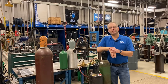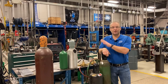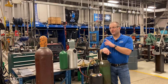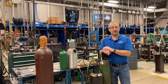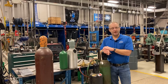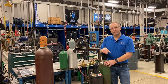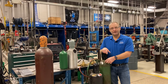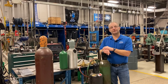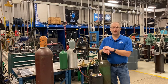A couple of other things about high pressure cylinders: never leave your cylinder standing in the middle of the shop floor without being securely fastened to a cart or chained to a stand or wall. It's too easy to knock them over, and if the protective cap is not on and the valve gets knocked off, that cylinder becomes an unguided missile through your shop. Cylinders must be hydrostatically tested every 10 years. If you own your cylinder, the supply house will charge a testing fee; if you rent or lease them, they will do it automatically.